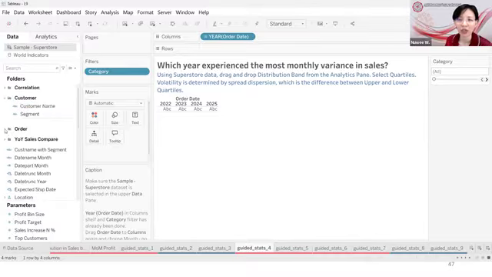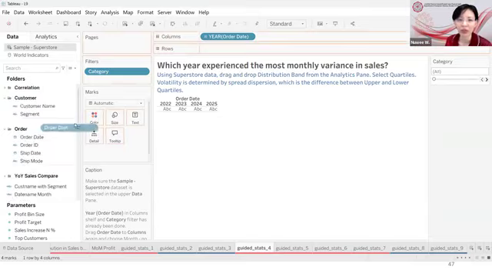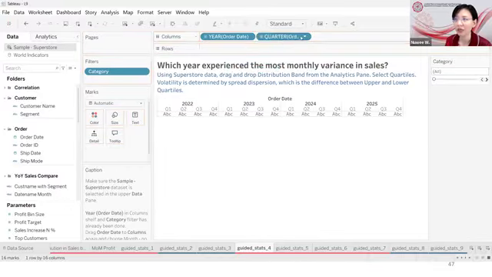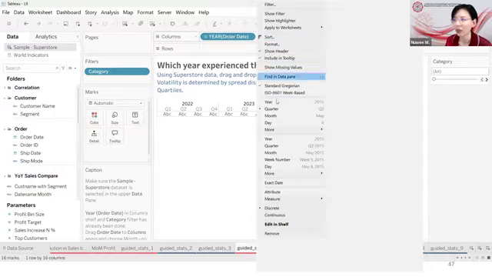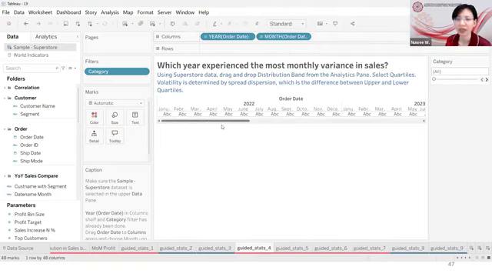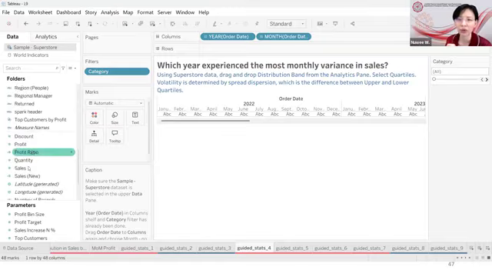Monthly order date, to column again. And then we don't want quarter, we want month to be discrete. Month discrete. And then we want sales to be row. So I choose sales.